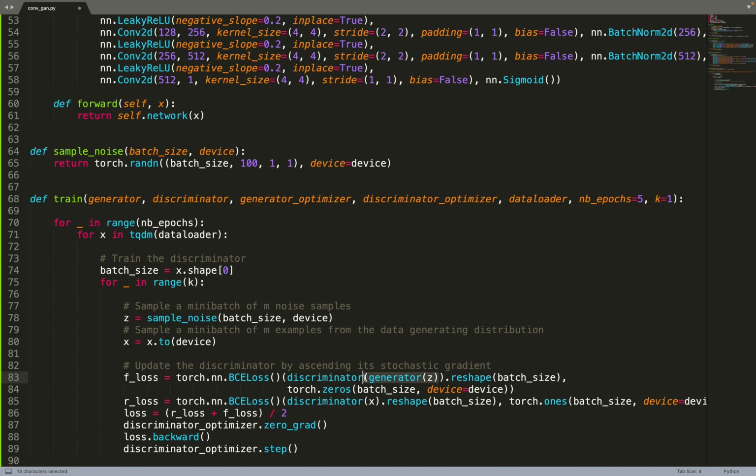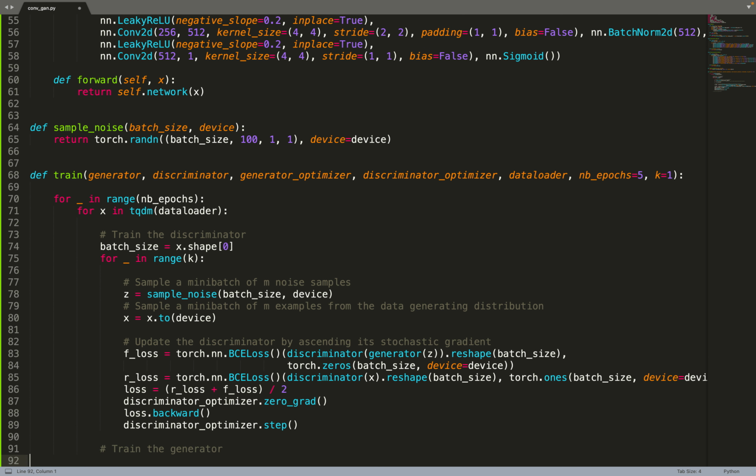So we create fake data, then we feed the fake data to the binary cross entropy loss. So we compute the fake loss, then the real loss, and then we take the average of the two losses to compute the loss for the discriminator. Dividing by 2 is not very needed. You can remove the divide by 2, but this is as you prefer. It is not very important.